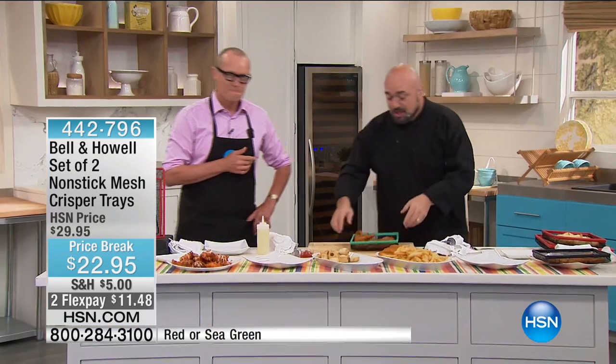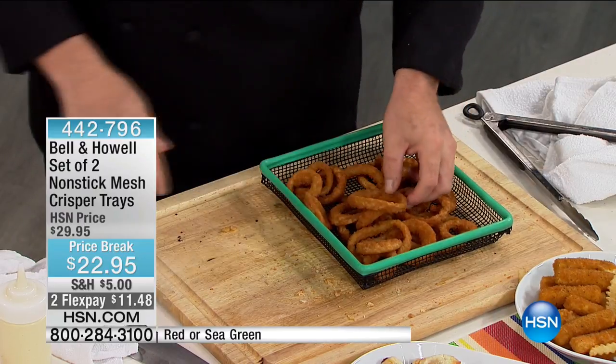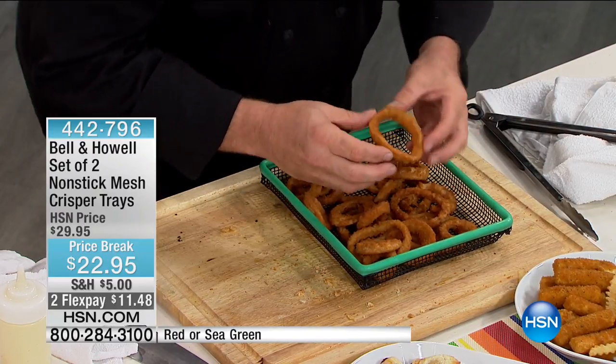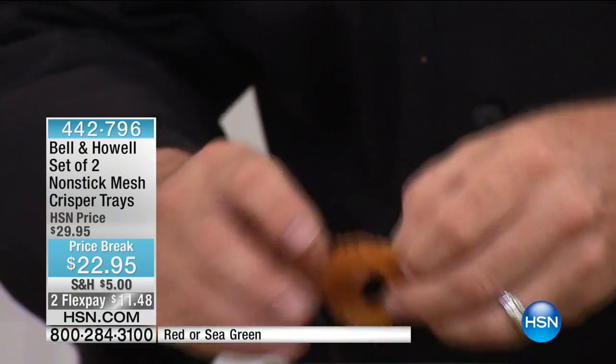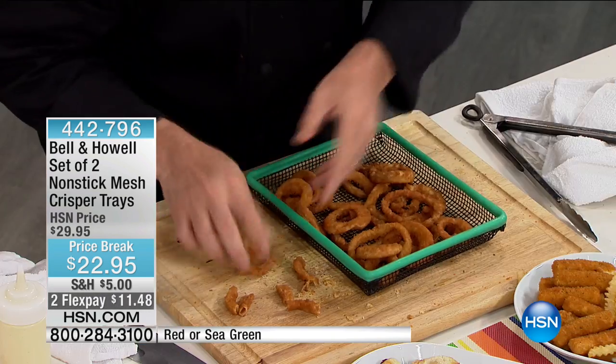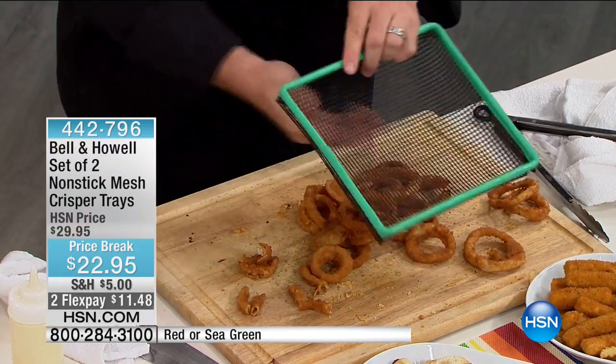Guys, onion rings. Onion's a vegetable, a lot of water in it, so as it cooks, the water renders down, and whatever kind of breading you're using, forget it. That's why we put them in deep fryers. So look at this, and guys, this is where I want everybody real quiet, because I wanted you to hear this. You hear that? One more time, ready? Look at that. That's the real deal. And beautiful, golden. Talk about the cleanup. What cleanup, Mark? There's no cleanup.